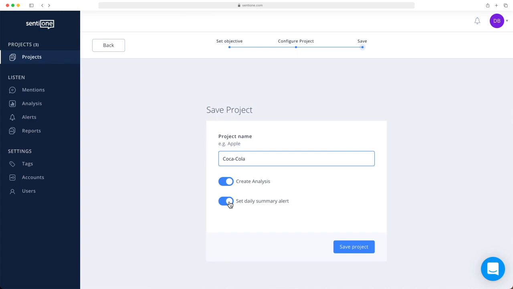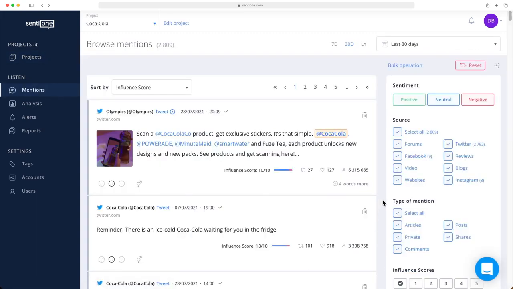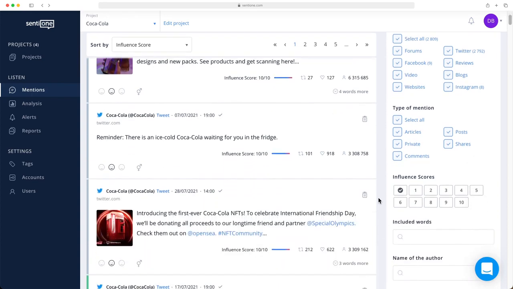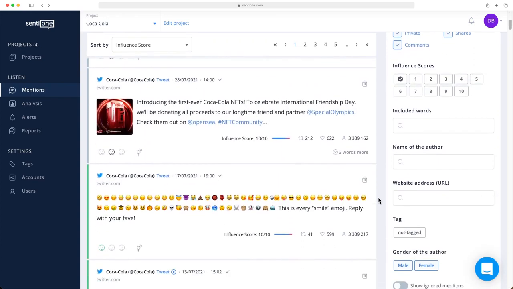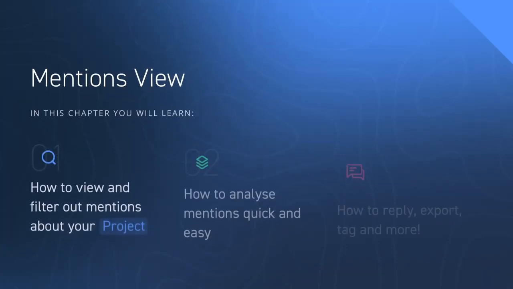For example, if you want to receive information where your brand was mentioned online in the last 24 hours on a daily basis via email, click the Save Project button to create the project. And now our project is ready. You can now monitor all the posts from Coca-Cola's embedded social media profiles. You can also view the list of mentions and extract valuable insights through the auto-generated analysis.